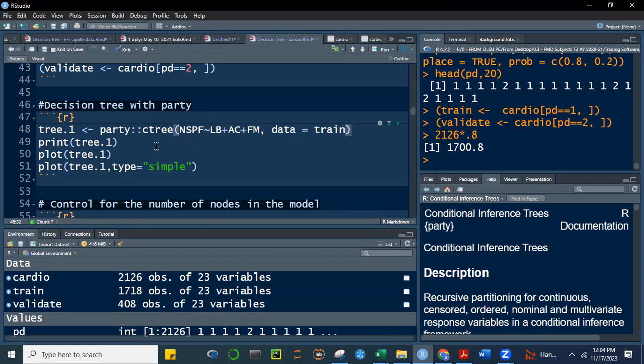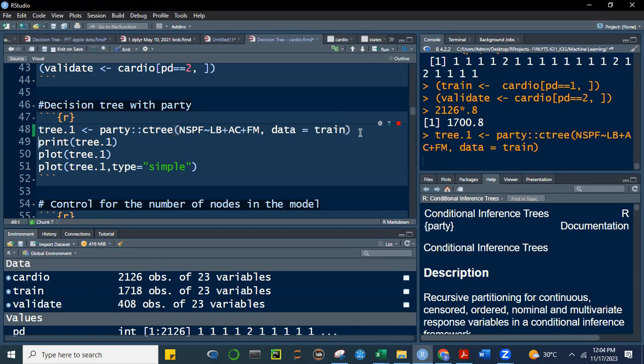Ang naiiba lang, hindi siya LM, kasi sa least squares model, LM ang ginagamit. Ito, decision trees. Ang gagawin yan, gagawa ng recursive trees, iba't ibang trees, yung model natin in order to classify our data.